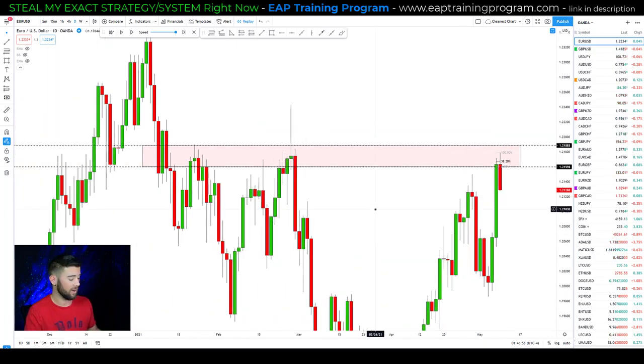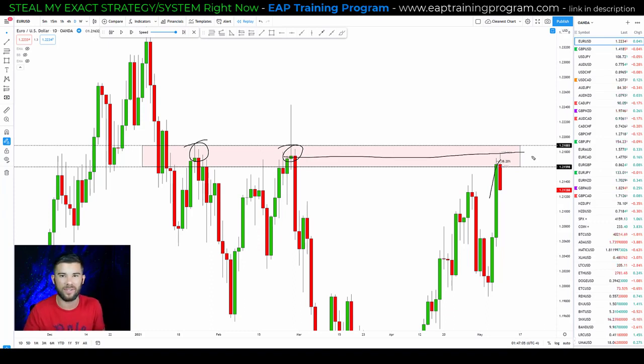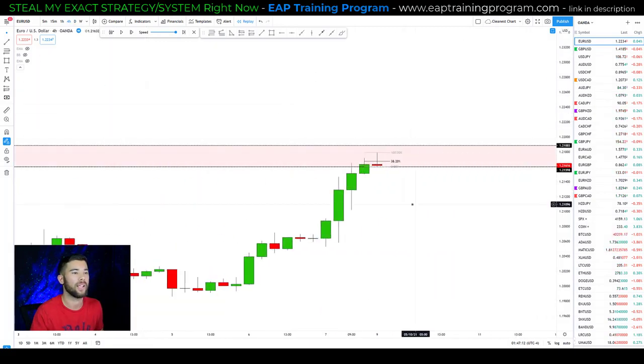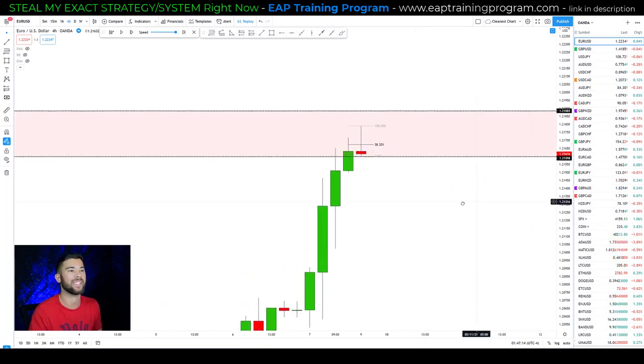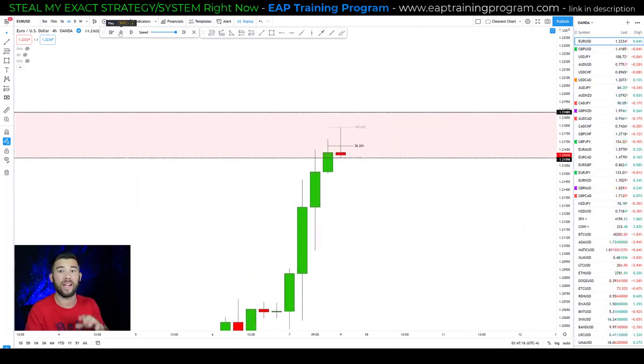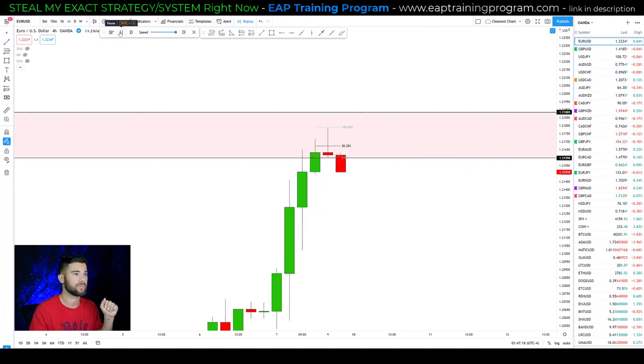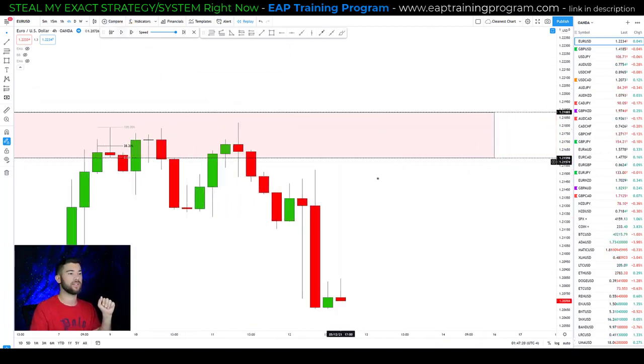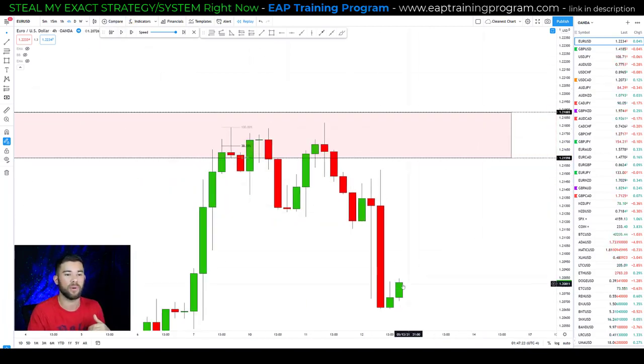So right here, what do we see looking left? We have areas of value that were resistance before. We're now coming into that area of value, and we just put in a 38.2 candle to the downside, a bearish version of that candlestick pattern. So dropping back down to the 4-hour now, here's that pattern. Let's see how the market reacted after seeing selling pressure in a major area of value. Eventually, the market did in fact sell off and push down lower. So those are a couple of examples of how I would use the 38.2% candle.